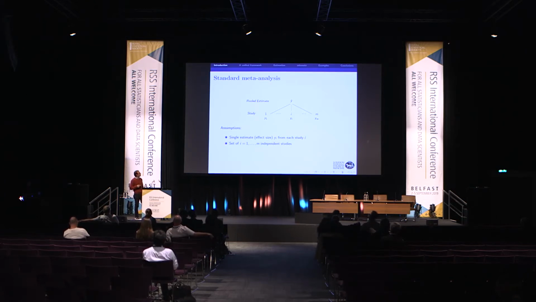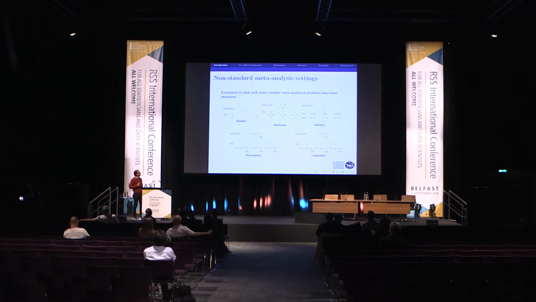And then usually there is also the assumption that the effect sizes of these studies are independent. So the standard meta-analytical techniques, fixed or random effect models, have the task to pool these effect sizes. In the last years, there have been several extensions of meta-analysis that try to deal with more complex meta-analytical problems. Here I show some of these extensions.